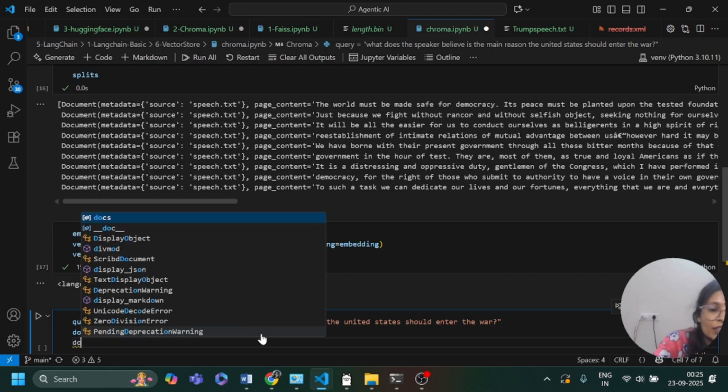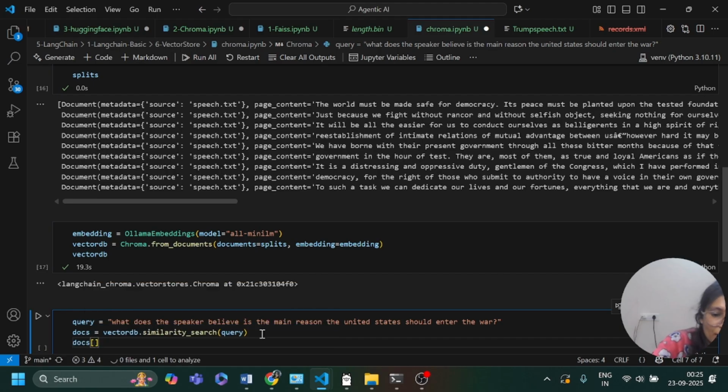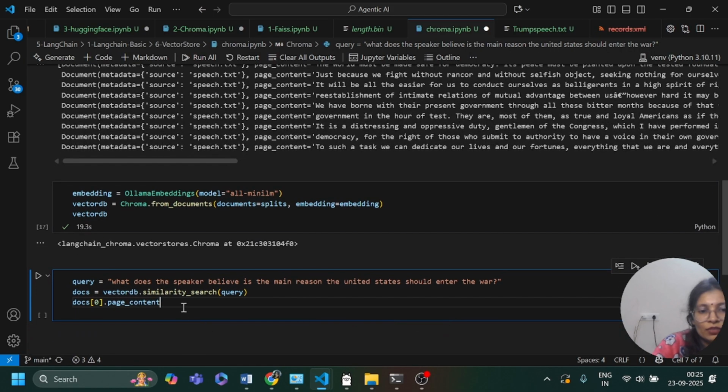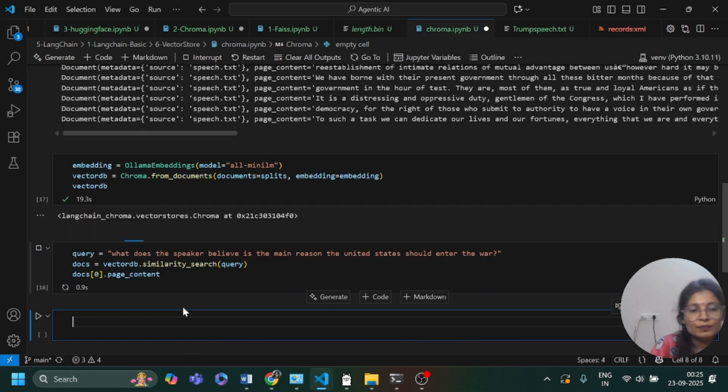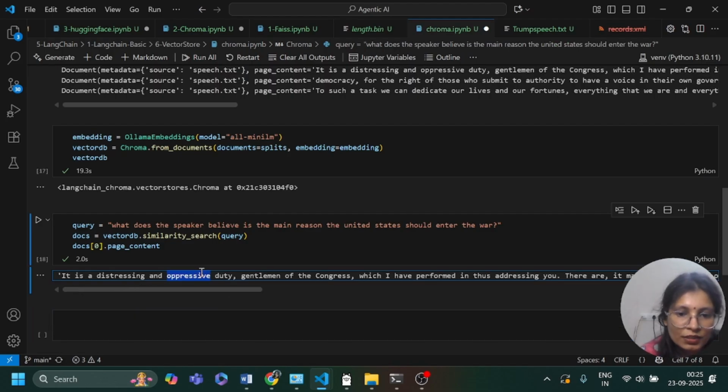And now I need to check docs zero dot page content. So here we can see the page content of document 1. You can see this is the page content of document 1.